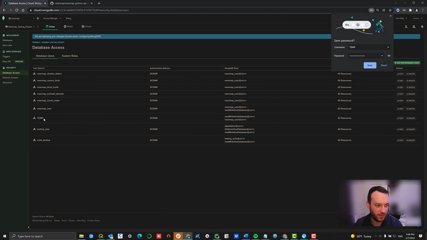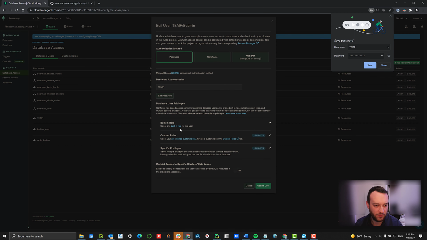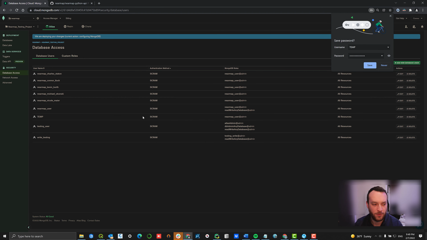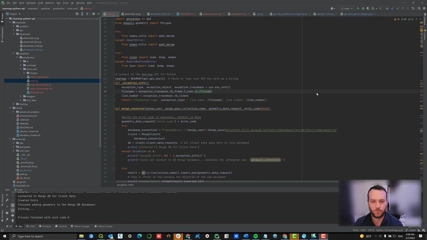So again, this is the one I just created, my temp user. Oh, I actually need to edit that. So they have built-in access already. So we want to delete this read write any database. They don't want that. So now you see in this temp line item here, it's nearmap user admin. Again, already set it up, only writing data, no reading data. So when on the application itself, when we run the front end, you'll see that we can input the user parameters and the password that I just set up, and they will then be able to push data into the database with their query itself.